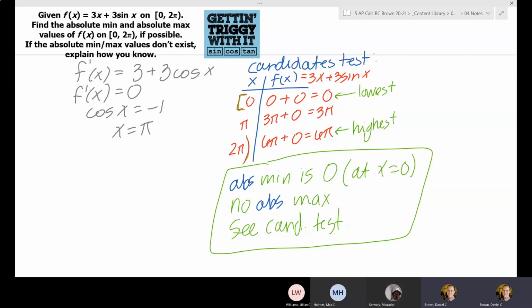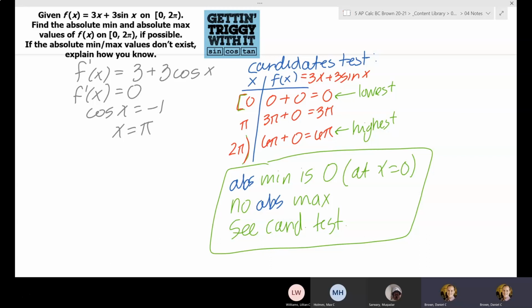Any questions on that one? And that does lead me to, if you look this up online, the College Board has put out a 24-page PDF on how to teach students to justify relative and absolute extrema. I'll send it out to you in case you want to look at it, but this is the easiest way to do it and the one guaranteed to always earn you full credit on a free response question.